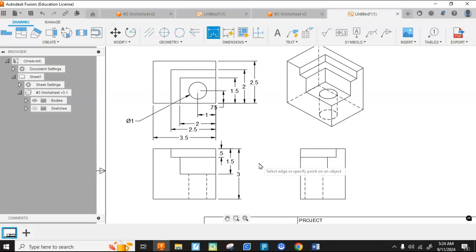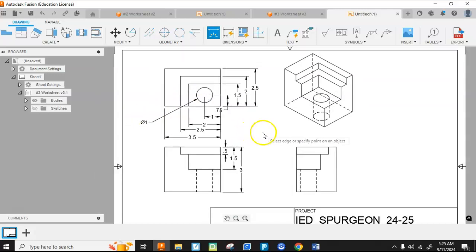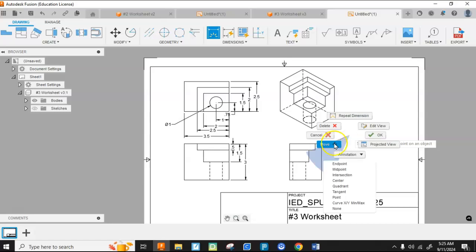At this point, I'm starting to look whether or not I'm done. Looking at features, the top feature is covered by the 2, the 2.5, and the 0.5. This feature is covered by the 1.5, the 2, and the 1.5. And that's another inch down. And the overall dimensions are done. The hole is located. I can find the center where I'd want to put a drill bit, and I can find the diameter, so that's good. So at this point, I believe this is good.